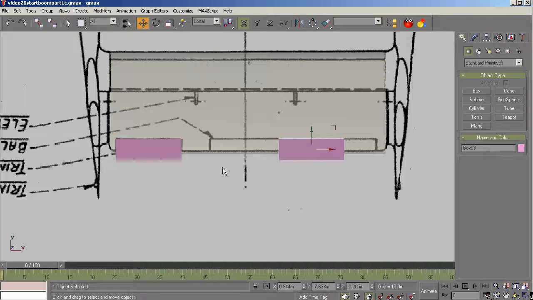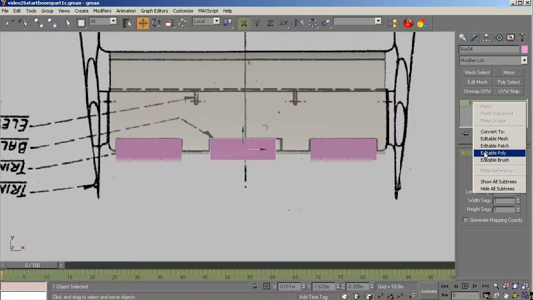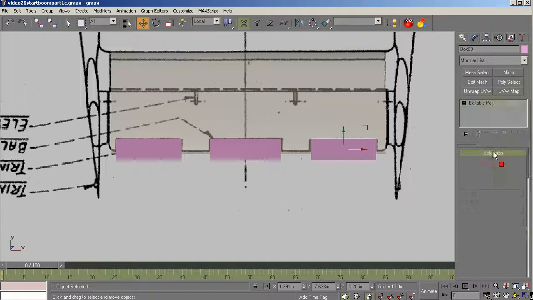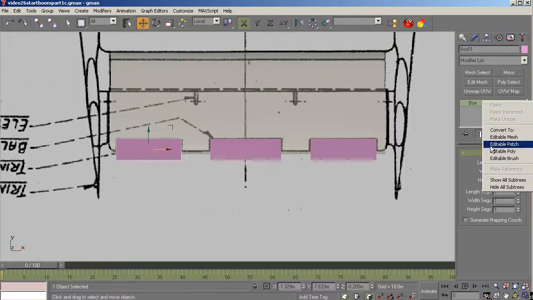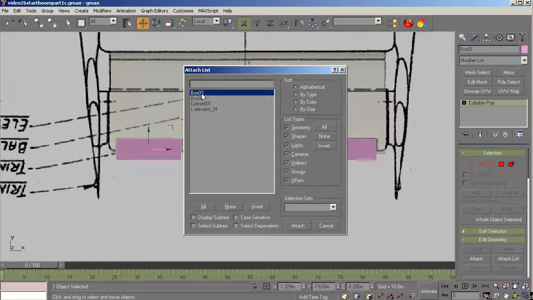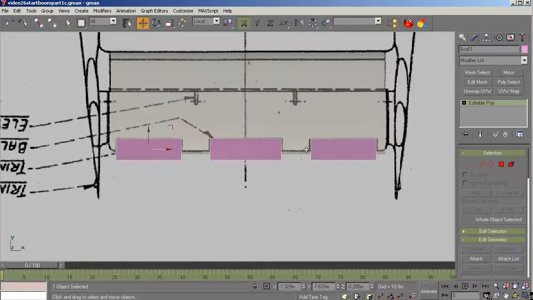this one's a little longer, so let's move over to this one. We'll clone that again by holding the shift key and clicking on the gizmo. And we need to stretch this one out a bit, so let's convert that to poly and pull these vertices out. Cool beans. So I guess we should convert all these to poly just to be consistent here. Alright, now so we only have to do one cut, we can actually attach each of these objects to the first, so let's go ahead and do that. Box 3 and 4 attach, so now we have one object to do the cut with.